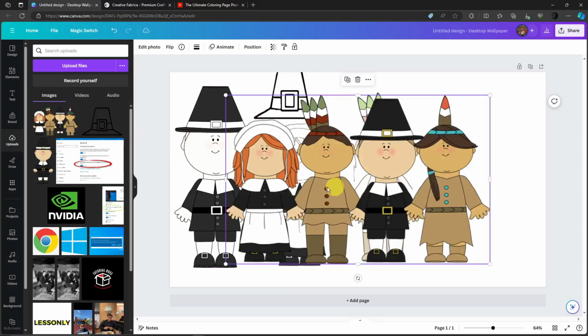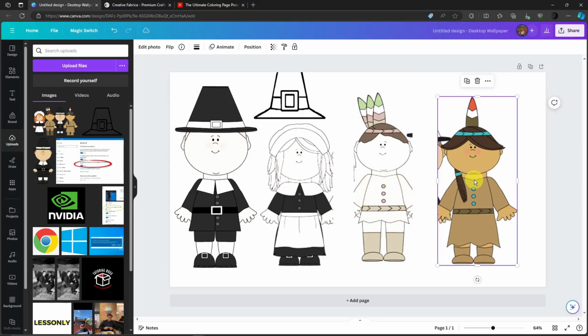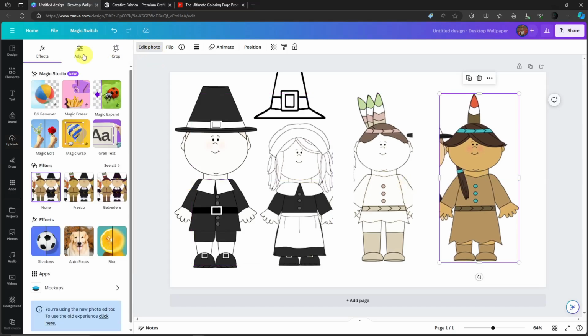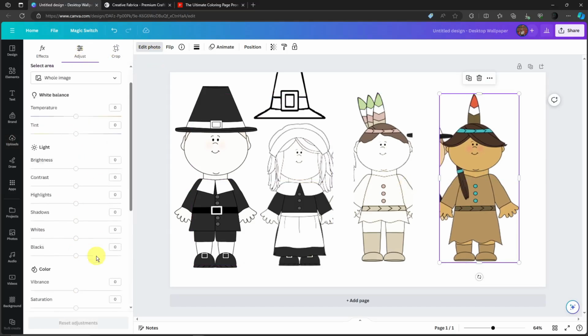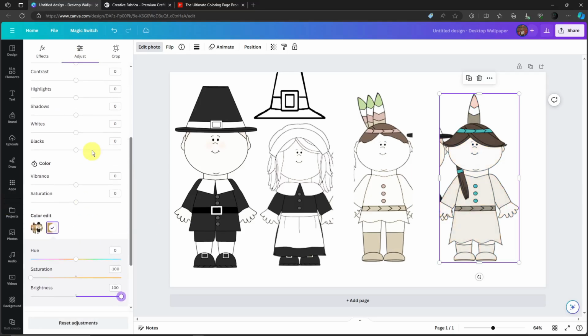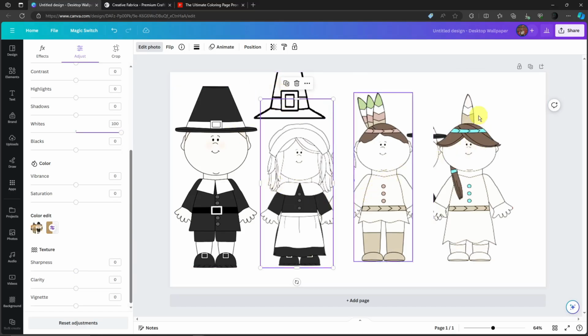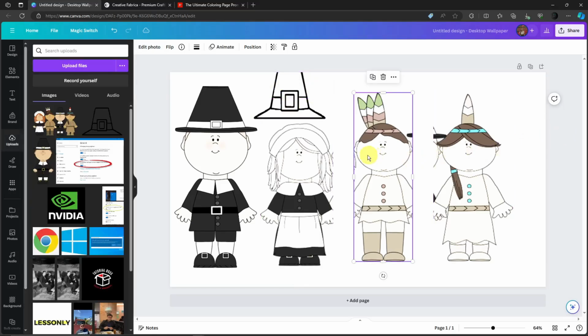So again, let me just continue my process. I'm just going to skip this one because I already have one over there and focus on this little girl. So again, edit photo, same process. Stay with me, right? Saturation all the way down, brightness all the way up, and then whites all the way up. Again, same as this one, I still have a few colors left. I want to highlight that if you want a perfect one, again, choose the paid version of the website. That being said, this is just a process of how to do it. Basically, the limit here would be imagination.